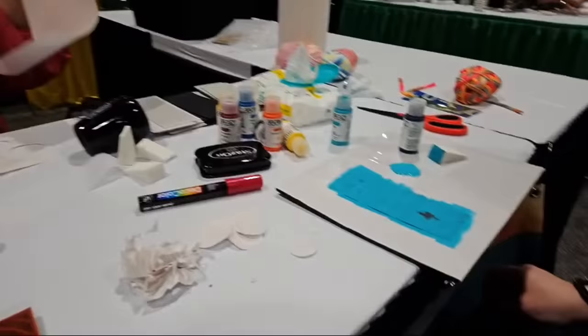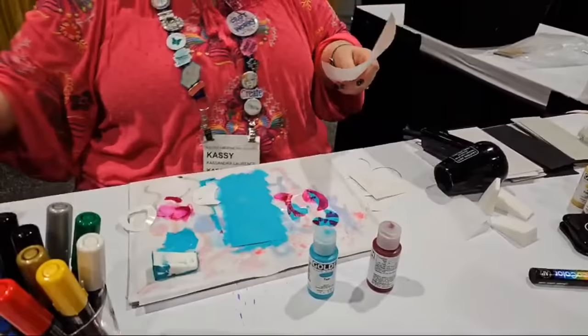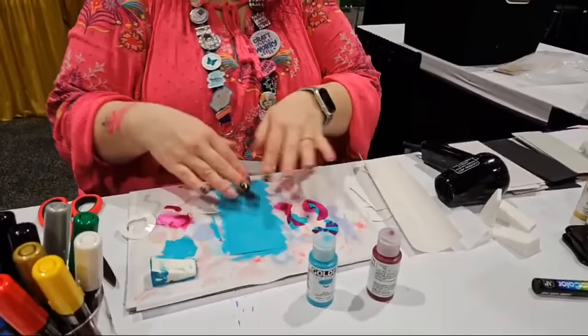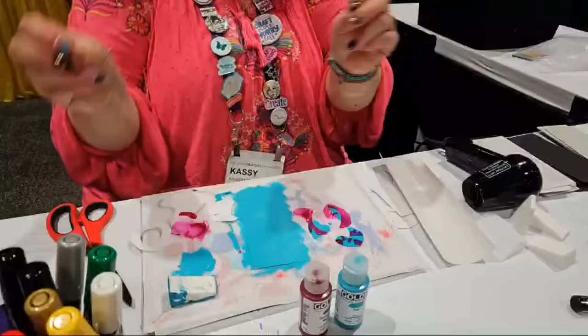Did you let it dry before you do the next step? Yeah, so before you put more Frisket film down on here, this layer has to be dry. Got it. And then we'll put another layer of Frisket, different shapes. You can overlap, you don't have to. And then I'm using this Quinacridone Magenta, but you can use any color you want. Do the next layer of color, and then when that's dry, you peel all of the Frisket film off to reveal what we have here. And then you have all the fun layers.